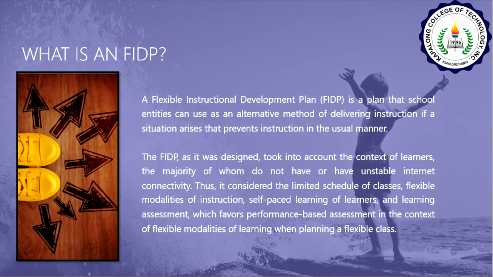A Flexible Instructional Development Plan or FIDP is a plan that school entities can use as an alternative method of delivering instruction if a situation arises that prevents instruction in the usual manner. The FIDP, as it was designed, took into account the context of learners, the majority of whom do not have or have unstable internet connectivity.